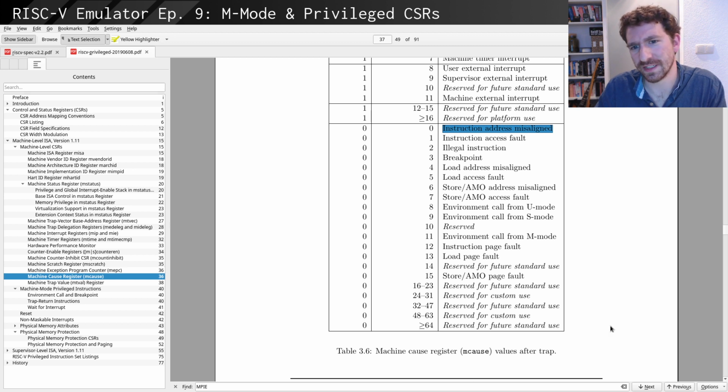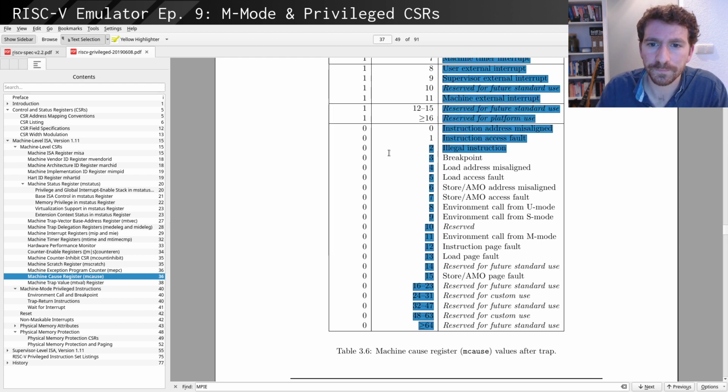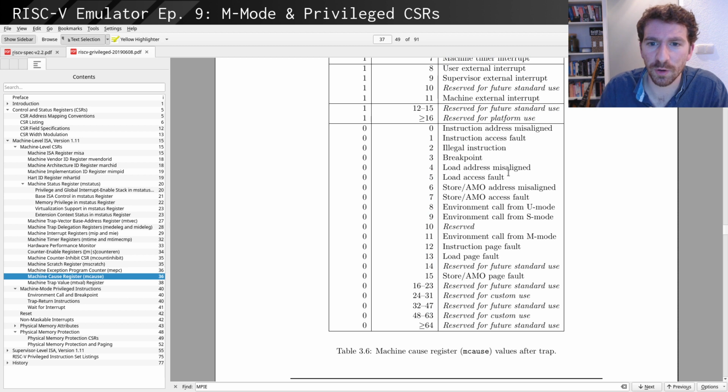We have a whole bunch of these kind of things that can go wrong. Instruction access fault. I actually don't know what that means in particular, so I would have to do some looking up there. Illegal instruction. You just try to use an instruction that either isn't part of an extension we don't have, or it just doesn't exist. In that case, we would go to here. Breakpoint, that's for debugging purposes, of course. You can basically run some code when the user says, hey, breakpoint.